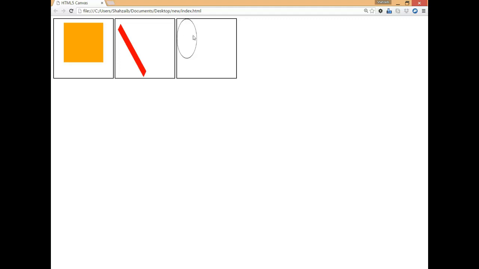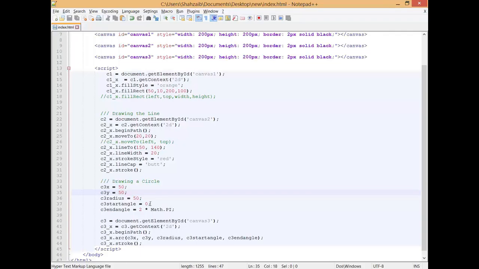So automatically from the left to the right is 100, and from the top to the bottom is 100. But from the radius or the center point of the circle to the top is 50, to the bottom is 50, and just like that to the left and to the right is 50 and 50. So if you want to see the complete element, you have to put the 50 and 50 space, because 50 and 50 for x and y, because the radius is 50.